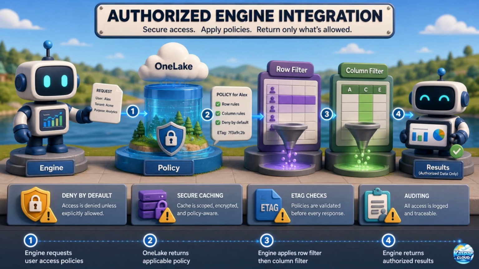OneLake supports integration with external or custom engines in controlled scenarios. In these cases, an approved identity such as a service principal or managed identity can be used to access data stored in OneLake. Access to data is governed by OneLake security and the permissions assigned to that identity. External engines can read data through supported APIs, but they are responsible for enforcing any additional access controls required by their execution model. This enables integration with other processing engines while maintaining alignment with OneLake security boundaries. However, organizations must ensure that external access is carefully managed and that engines accessing OneLake data do so in a secure and governed manner.